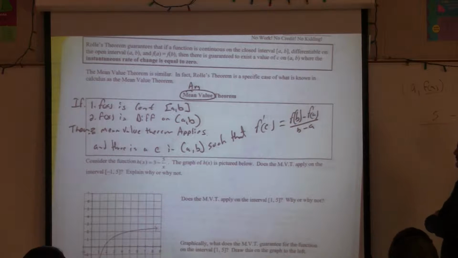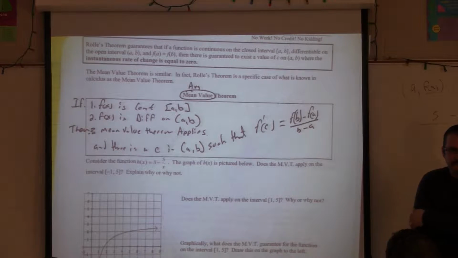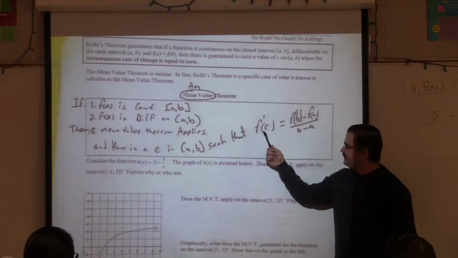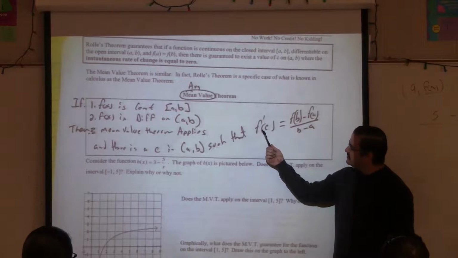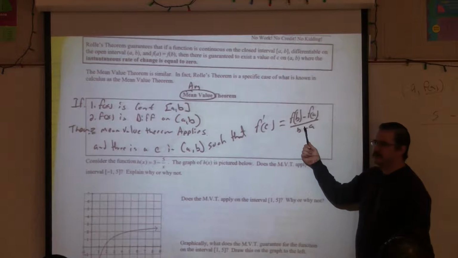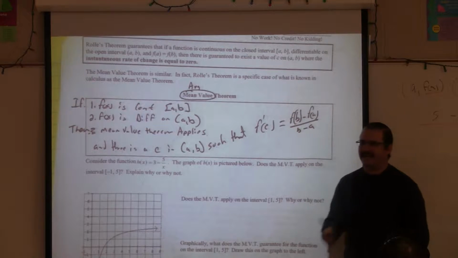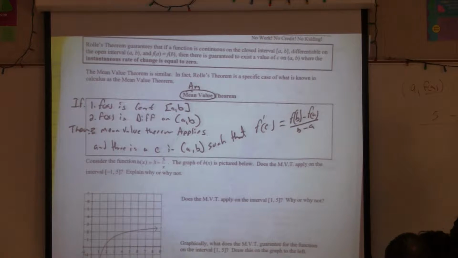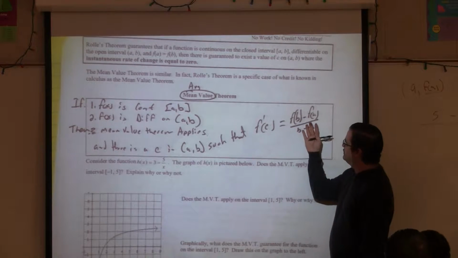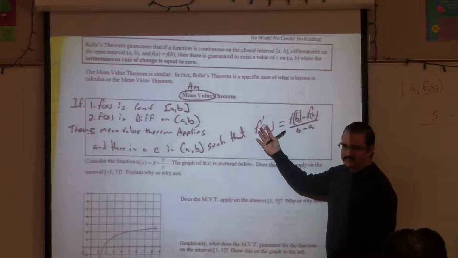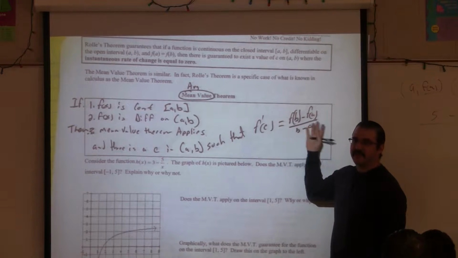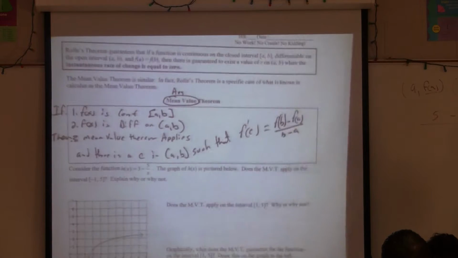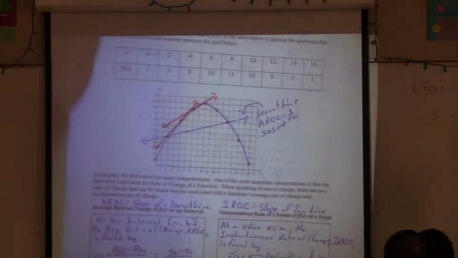What does that insinuate? What is that saying? This is the slope of what? The slope of the tangent line should equal the slope of the secant line. And what do we call two lines that have equal slope? Parallel. So they're saying that I should have a line that is parallel to this one, but is tangent to the curve, right? They have the same slope. Do you understand? So can we see why this one would be a special case of that?